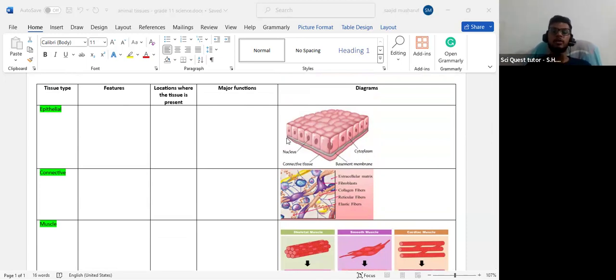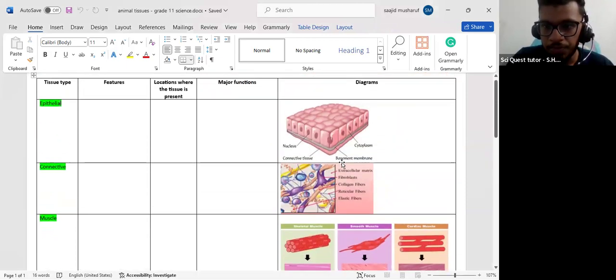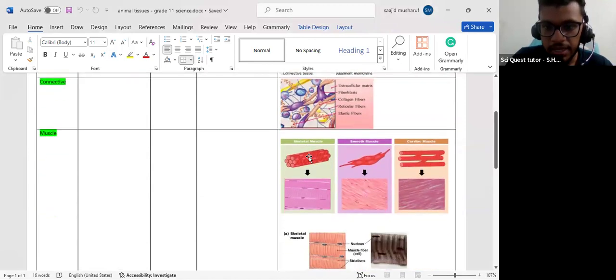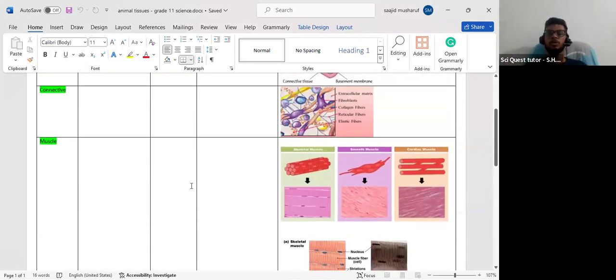Now normally, what do institutions do? They just make it and send it to you. But here, during the lesson time, to make it more interactive, while we make the layout, we will be discussing with some students. If there are any ideas you all can share with us, we can include that information as well. This is a table given for epithelial, connective, and muscle tissue. Very important and detailed pictures and diagrams are given, and then we give the layout. It's the student's responsibility to complete those layouts and send them to us.